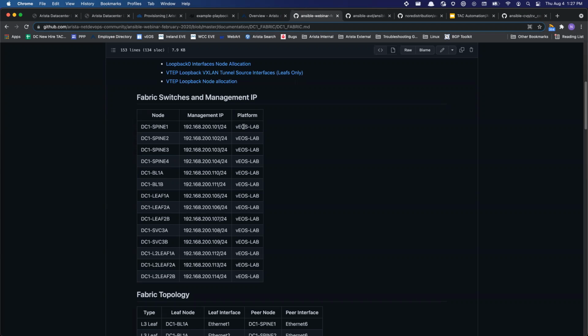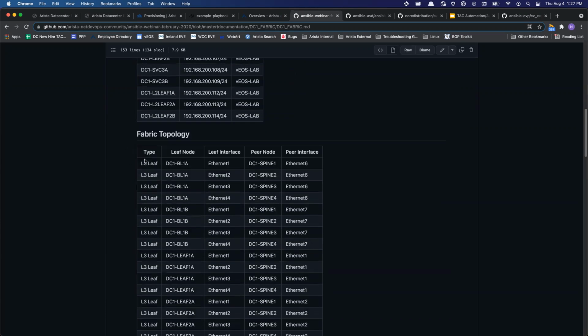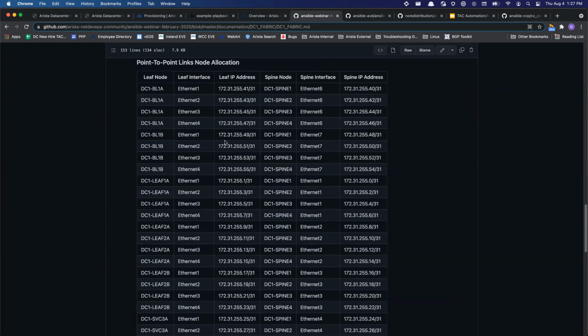But if you had a real Fabric and real devices, you'd have their various platforms. Then you have this nice topology table here. You would usually feed this to something else like Dot or other tools to give you an actual topology in a way you usually expect as a graph. But this will show you for any given device, the local interface and remote interface, so you can map this all out. And then of course, we have the IP addressing as well.